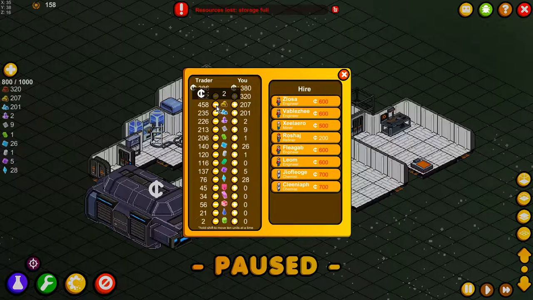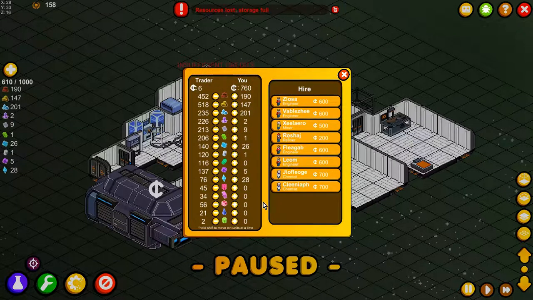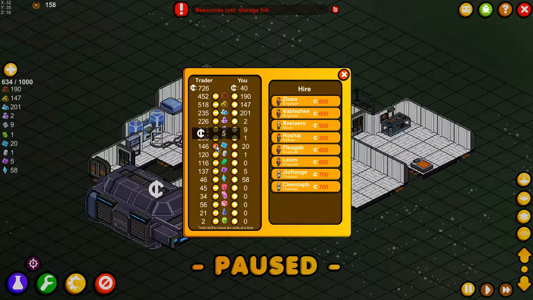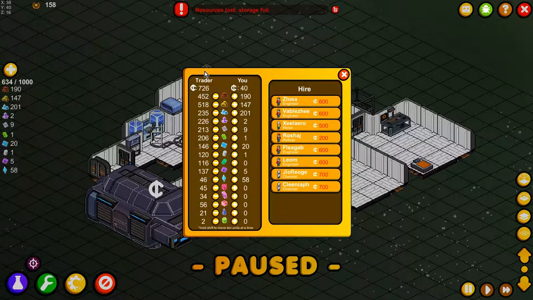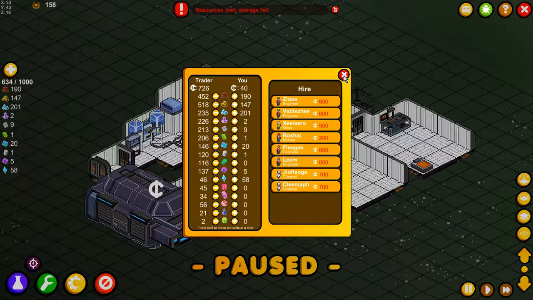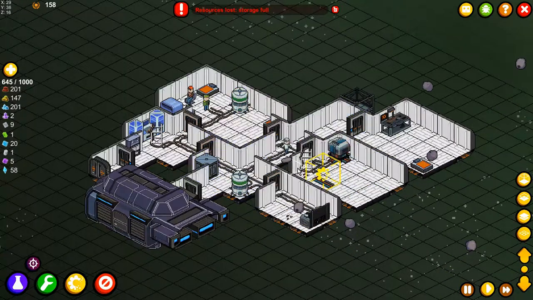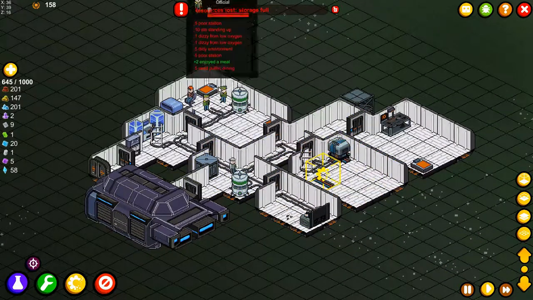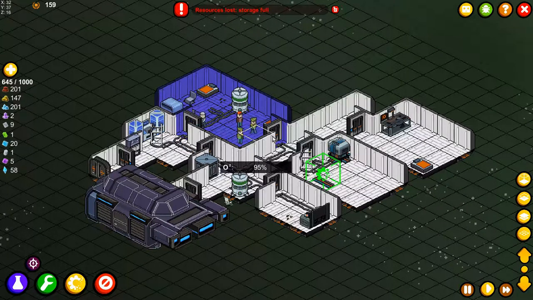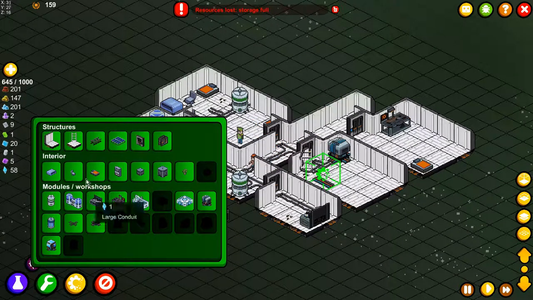Alright, when I press the shift button, it's going a lot faster. Can I do this? No, not. Well, I guess this is going the right way, so let's do it this way for now. And I guess I'm going to build a nice sleeping quarter in here. I guess that would look pretty nice.